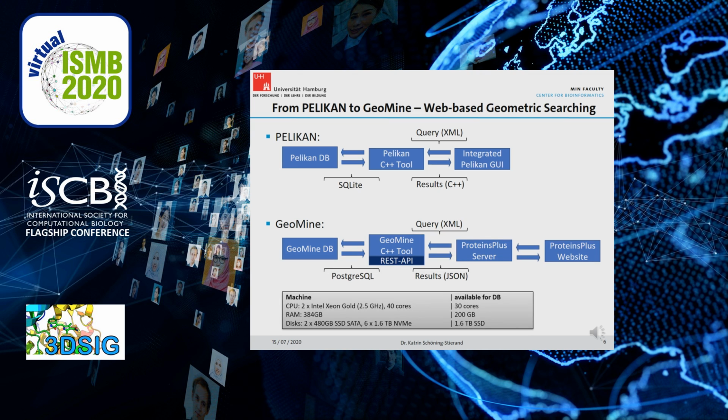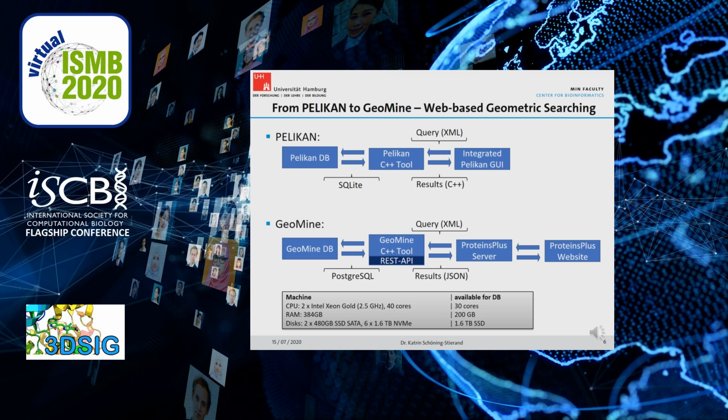The graphical user interface is integrated in the openly accessible Proteins Plus web server that already provided a 3D panel for molecule visualization. In order to enable a high query versatility and precision, but also a reasonably short runtime, the algorithm has been refined in several ways.